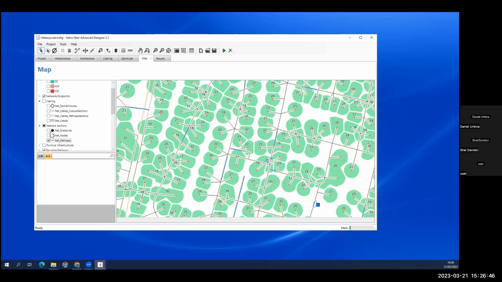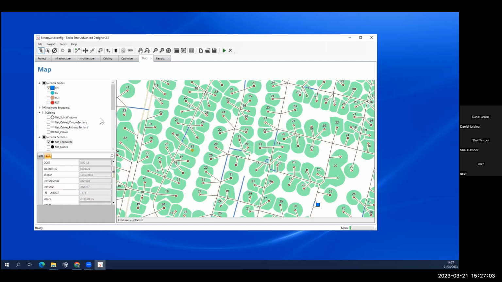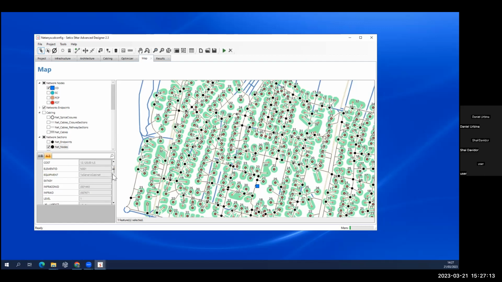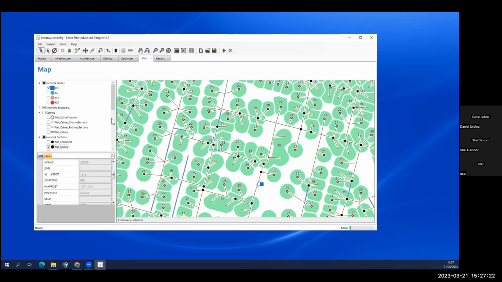And another thing, maybe in endpoints, if I select one endpoint, it's connected to an aerial infrastructure, the cost, whatever. I don't have a name here. Where did I put that? I think I put the name in the central office, right? I don't remember where we put it. Well, anyway, you can retrieve this info here. So these are important output layers.